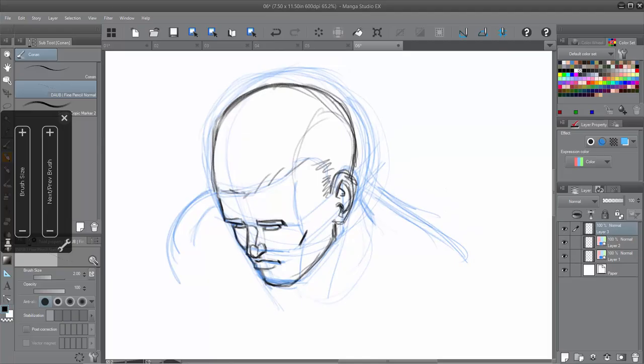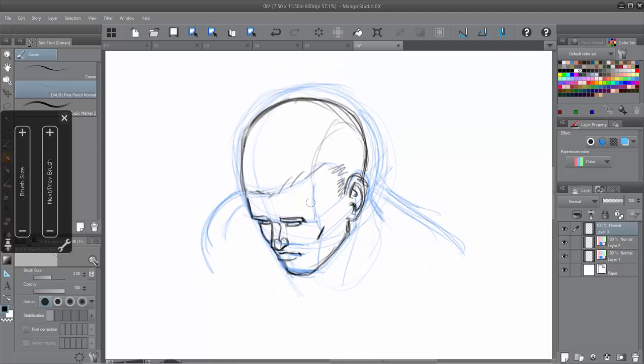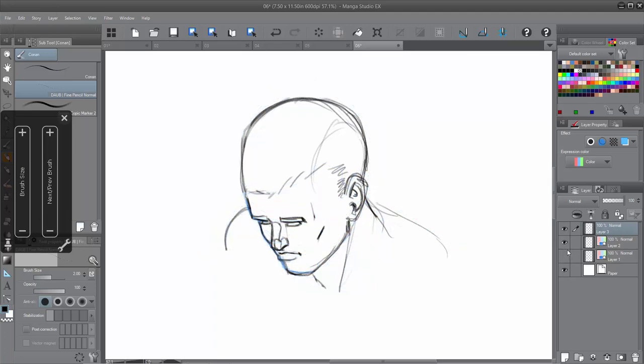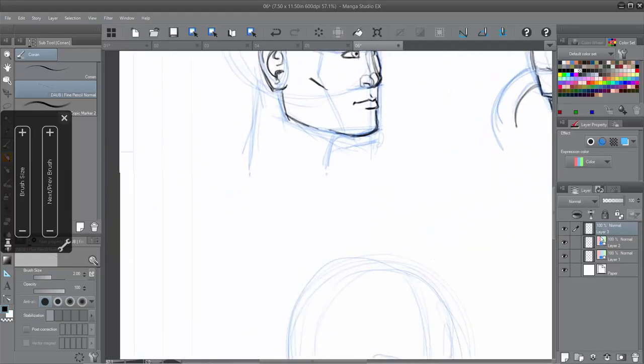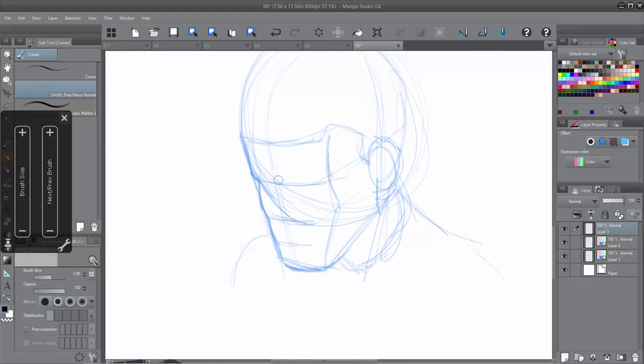So you can see where I've made a mistake here. And I've made this section here a bit too big. But that is okay, these things happen and it's easy enough to correct. Alright, let's move on to the next one before you guys have to spend too much time looking at that.